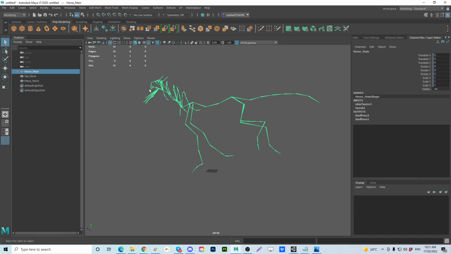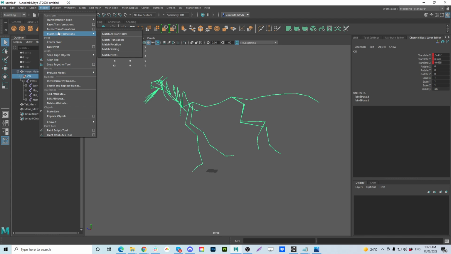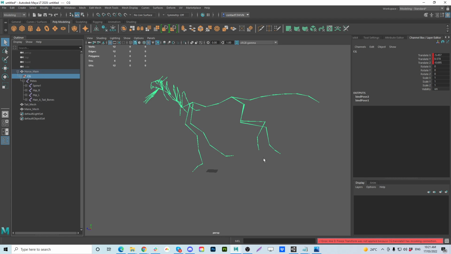Okay, so the problem we're having is the CG node has got position values in there, and when you feed this animation to the horse, it knocks the model up. So we're going to want to delete these keyframes, but also then that solves the problem. Just deleting the keyframe solves the problem, but we can also just zero it out just to be safe. But you can't modify freeze transforms on it right now because it's just the way it's set up right now.